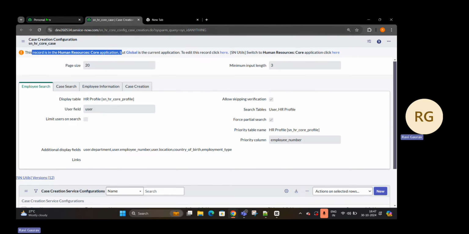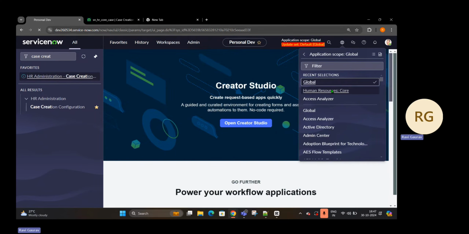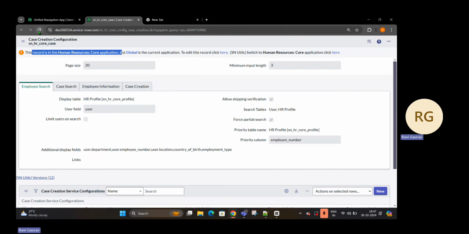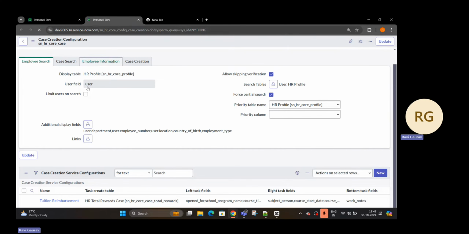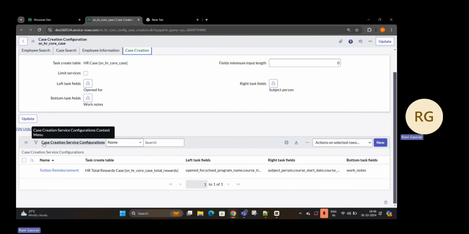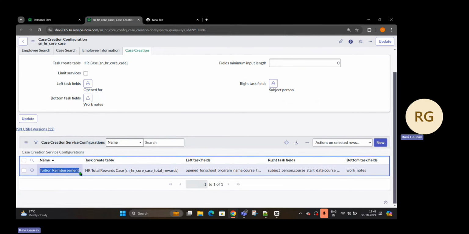So this is the case creation configuration. First thing first, you have to change the scope to human resource. So I'm changing the scope to human resource. In the last class, we have already seen what is employee search, what is employee information, case creation. Now we are left with one of the topics, which is nothing but case creation service configuration. What does this mean? There's an out of the box one called tuition reimbursement.